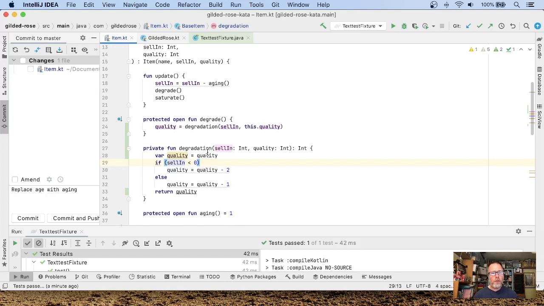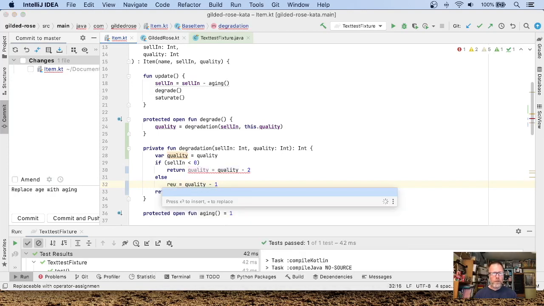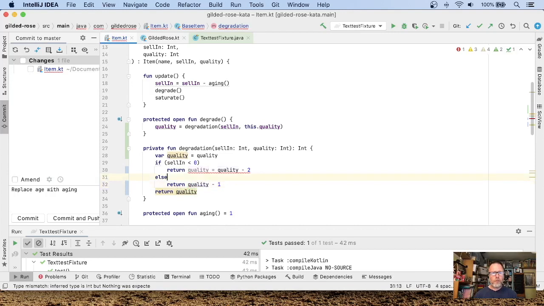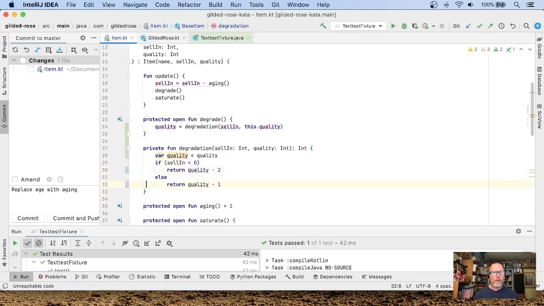That's all good. And having seen this, we could just cut out the middleman now and say return the thing we want quality to be. So we're going to return quality - 2 or quality - 1. Don't need that.